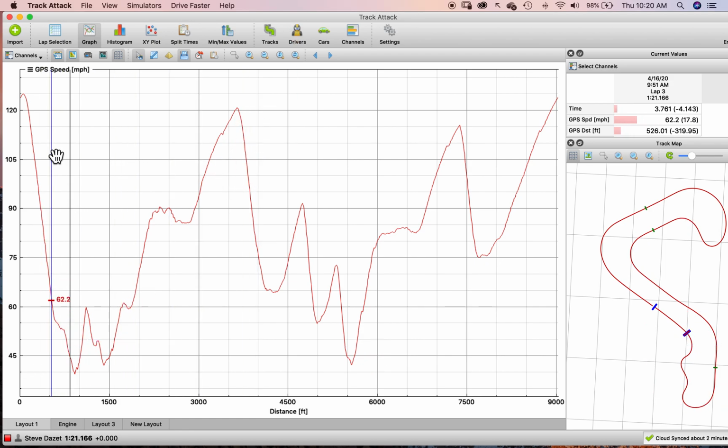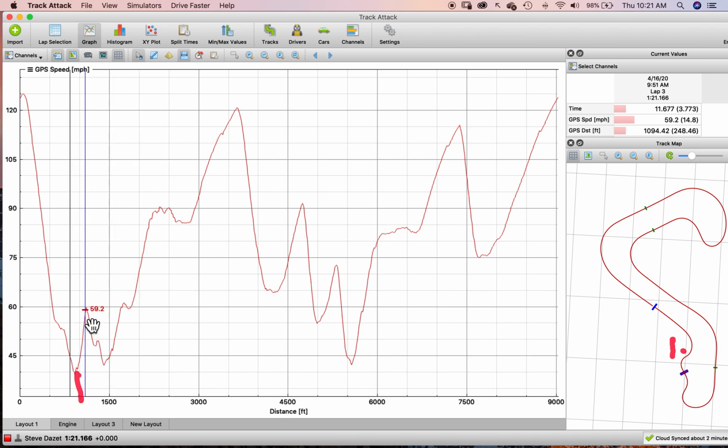So here's what we're going to do. We're going to use our cursor, our little Mickey Mouse hand up here, and we're going to say, okay, right down here is the minimum speed. It's usually a corner and an apex right here. Do you see that down here? That's right here. So I'm going to put a number 1 right there. Let me erase this and try again. Right here, I'm going to put number 1. Okay? And I'm going to go a little bit farther.